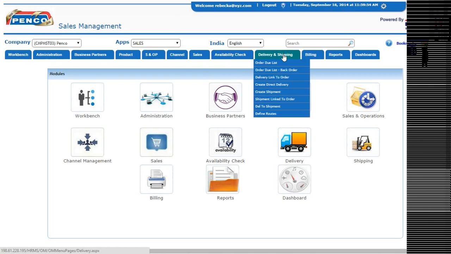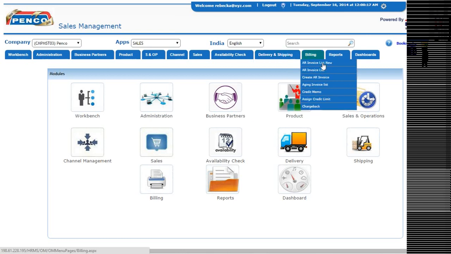You'll have the full ability to do your deliveries and shipments through the system. There are APIs with UPS, FedEx, and USPS. It also integrates with our transportation module. So if you're using any third-party logistics companies or have your own fleet of trucks, you can directly see when those shipments are going to be delivered. You can directly do your picking and packing, and you'll be able to directly track those shipments.